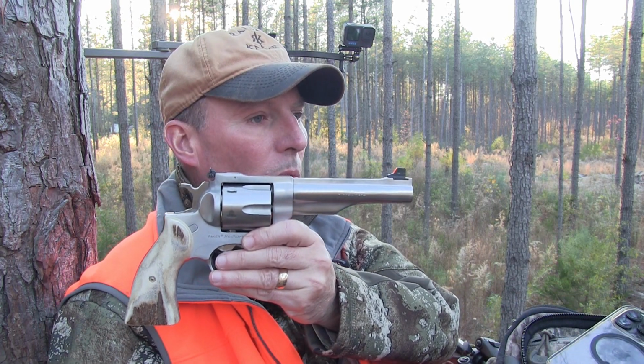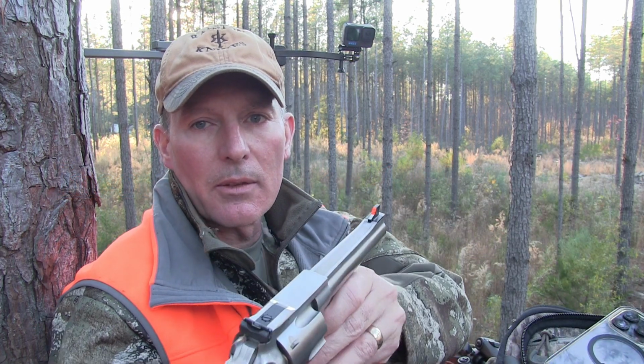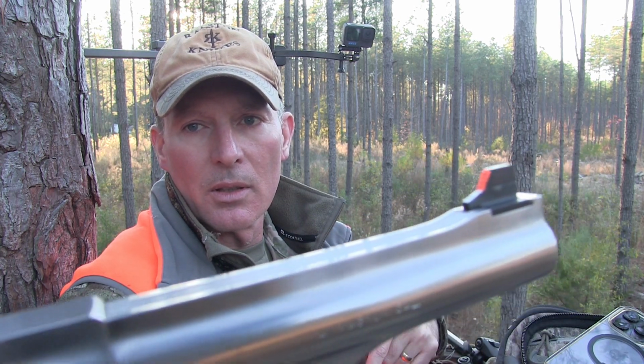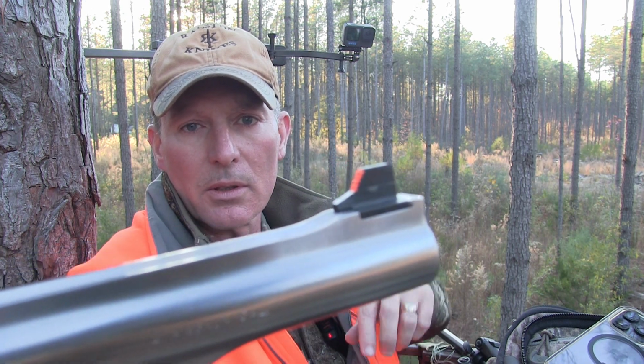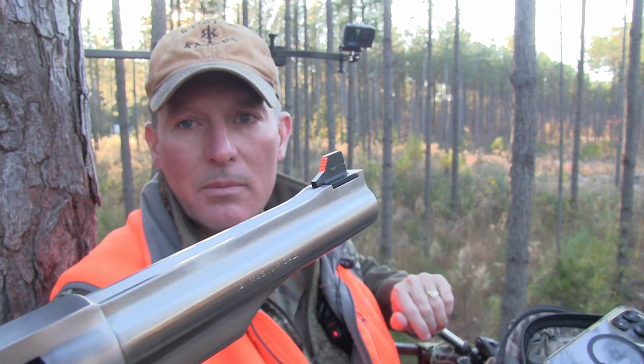This is my weapon of choice today, Ruger Redhawk in 44 Magnum. I made a front sight for it this weekend. The factory sight that was on it wasn't tall enough for the weight of bullet that I'm shooting to focus on it really like this. Maybe you can kind of see what I got there. Anyway, it's much better than a factory sight, and I can get the elevation adjustment I need with these weights of bullets I'm shooting.